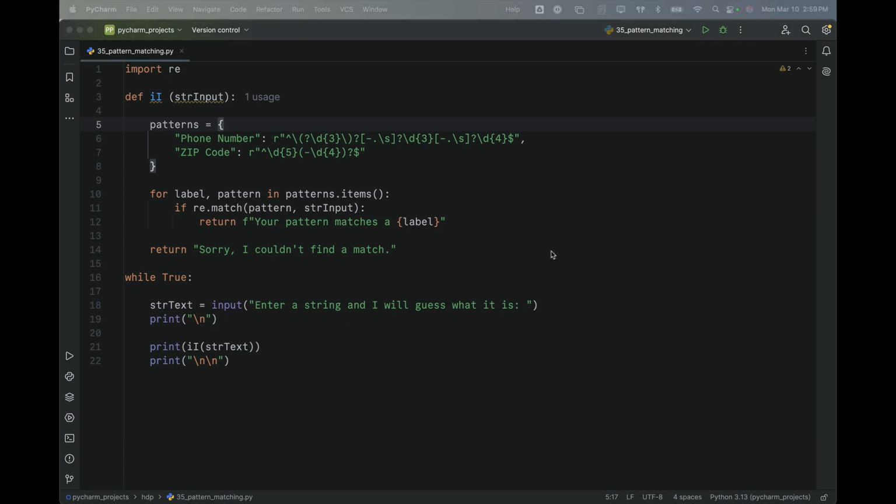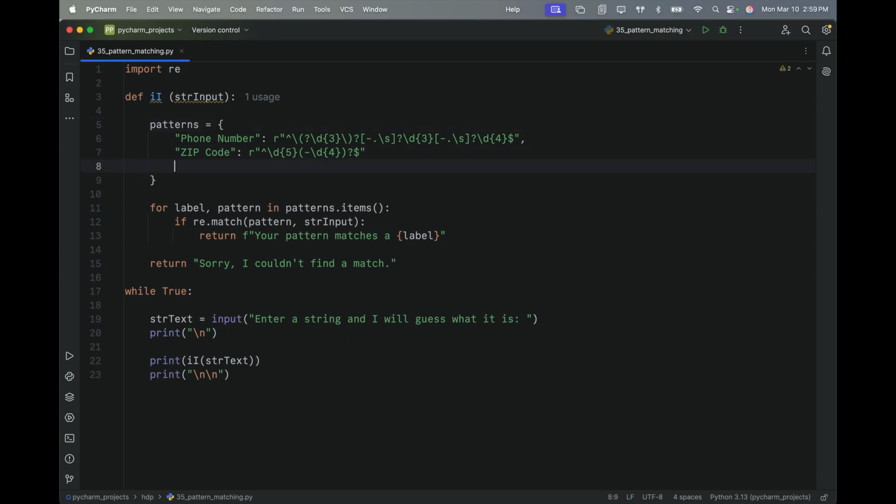And so let's do an email address. And so we're going to get this started right. And then the email address is going to be, we've got 1 or more characters at the beginning.